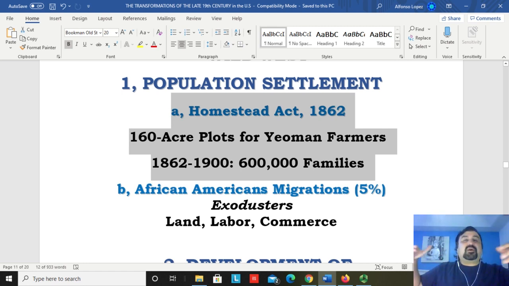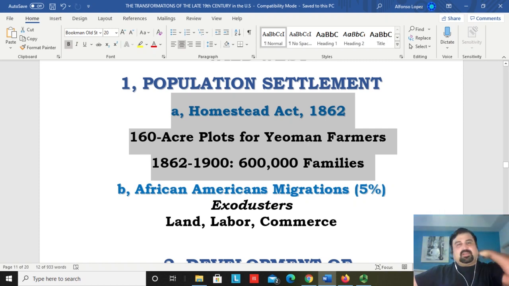to what is called yeoman farmers. A yeoman farmer is an independent farmer, that is to say, to create independent farmers that are going to own, each family, 160 acres. And the purpose is that they're going to move there, develop the land, clear the land, and they're going to develop a farm. That farm is going to serve a commercial purpose. It's not just going to be a farm that farmers are going to use to sustain their families, but rather to actually move into the market. You're going to grow food that will feed the populations of the cities, that is to say. That's a business, an enterprise, that is to say.